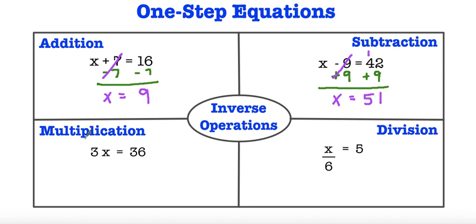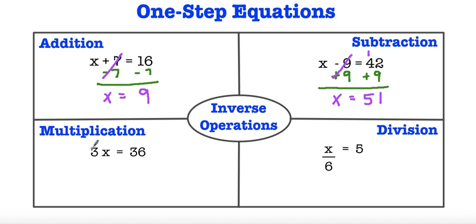Down here I have a multiplication example. Even though you don't see a multiplication sign, whenever you see a coefficient in front of a variable like this, it means 3 times the value is equal to 36. Now, I'm sure you could do that in your head, but we're still going to show our work so that when this gets complicated, we'll know what to do. So 3x is equal to 36.